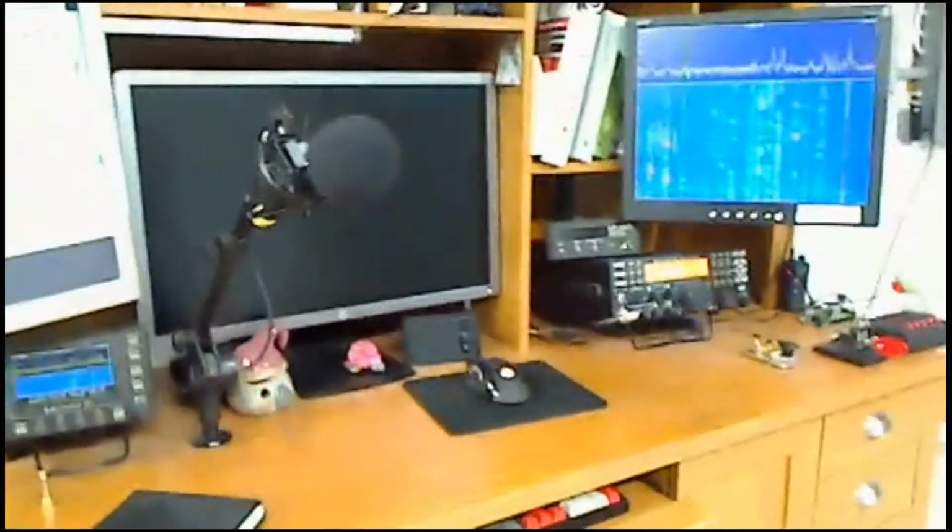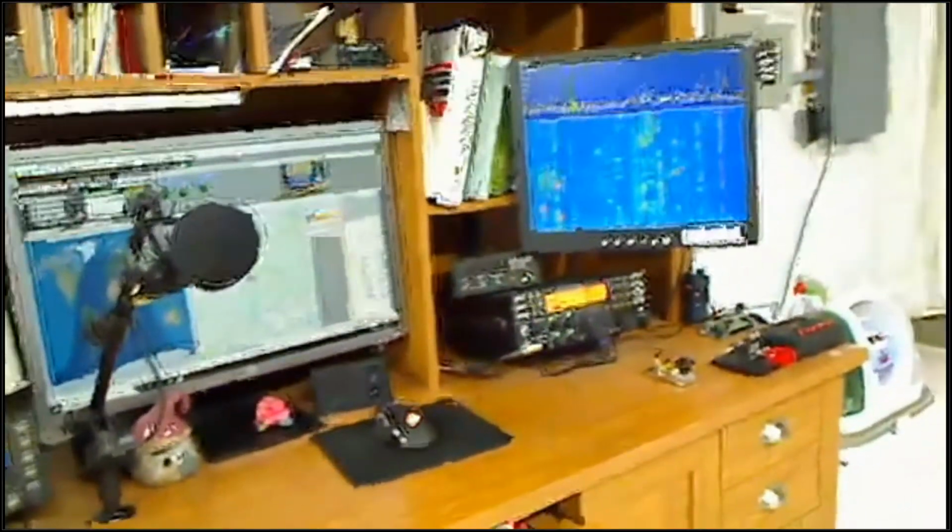Wake the monitor back up. Other than that, it's a very simple setup, just one radio and one antenna.